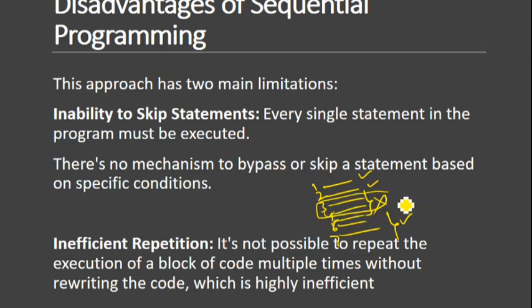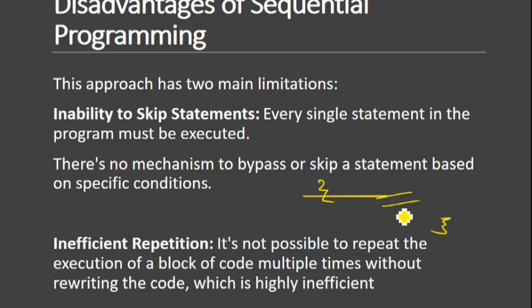This is one problem. The second problem is, I wrote a program, a block of code. The same block of code is required somewhere else in the program, but it is not possible to repeat it. If I want it, I need to rewrite this code again wherever I need it in the program. So it is not possible to repeat the instructions, and I should write again and again throughout the program.